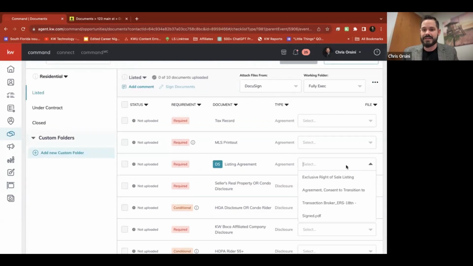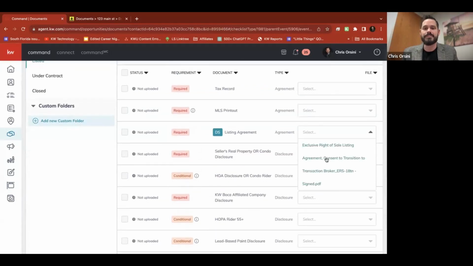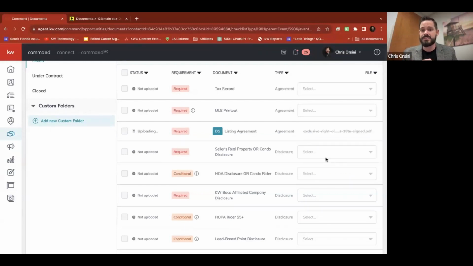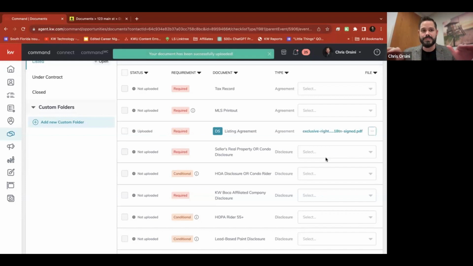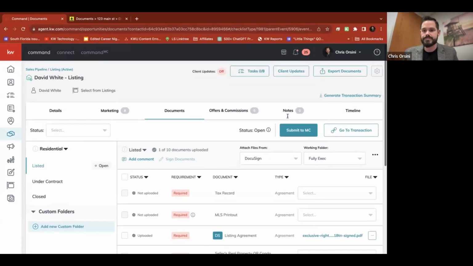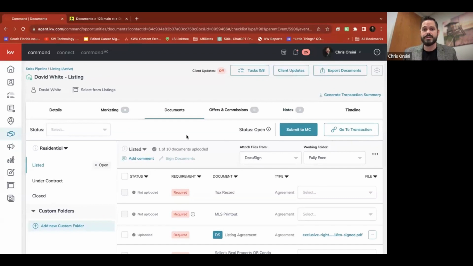And now when I pull in my listing agreement, I only have one option rather than a laundry list of every single document in there. And I can't remember how I titled it and how the heck I'm supposed to get it in there, yada, yada, yada. So this is a way to simplify your compliance process. Any questions?